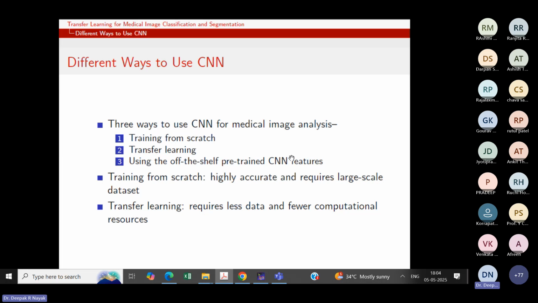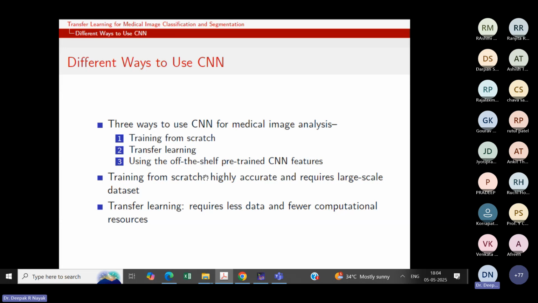And the last one, which we also discussed, right? When the dataset is small and the source and target domains are similar, you can just go for the last one, which is using off-the-shelf pretrained CNN features. That means you will use this convolutional neural network as a feature extraction technique, and then you pass those features into a machine learning classifier, which is pretty similar to the machine learning based system which we have seen earlier, where you apply a feature extraction technique to extract the features, store the features in a feature vector, then pass the features into a machine learning classifier, right?